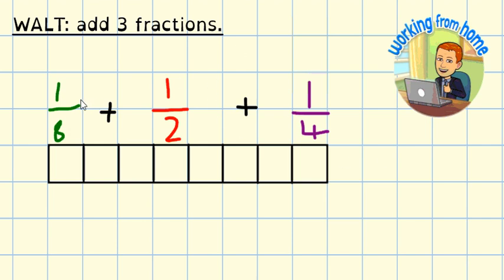So these are my 3 fractions that I'm going to add together. Because the denominator of 2 and the denominator of 4 are both factors of 8, I can use a bar of 8 to represent this. Because I can times 2 by something to get to 8, I can represent it on this bar model, which I'll show you in a second, and I can times 4 by something to get to 8, which I can also show on this bar model.